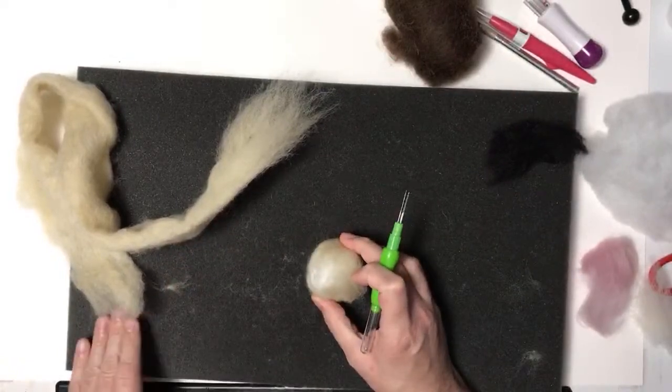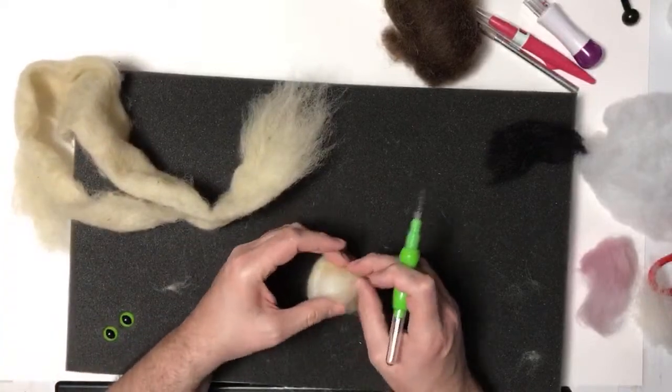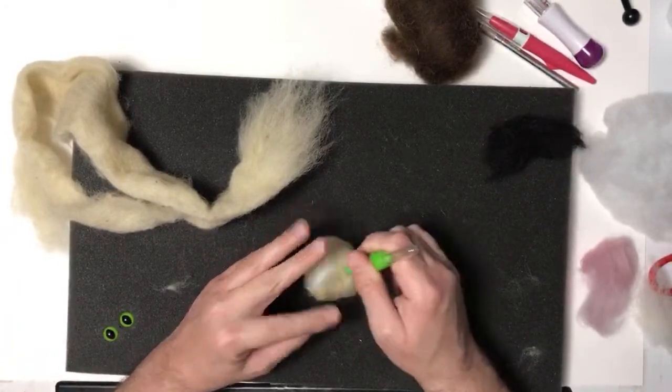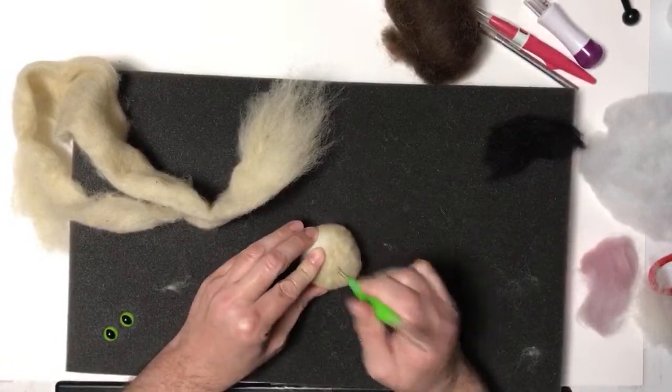The eyes are over here. They're the same eyes I've used on some other stuff. They're just ones I got in a multi-pack of eyes. So they're green with a slit in the middle, so they work well for small cats, reptiles. I just use them for monsters, whatever.